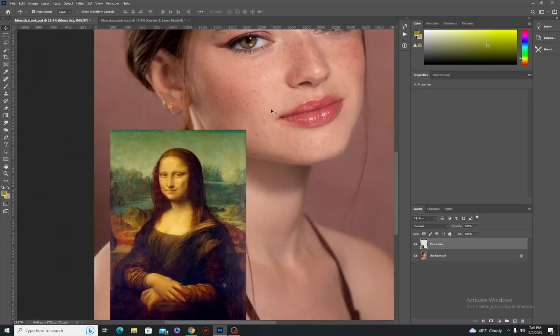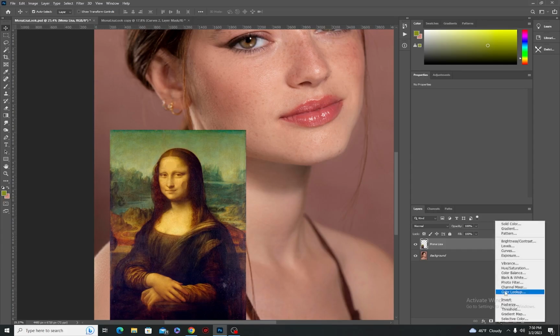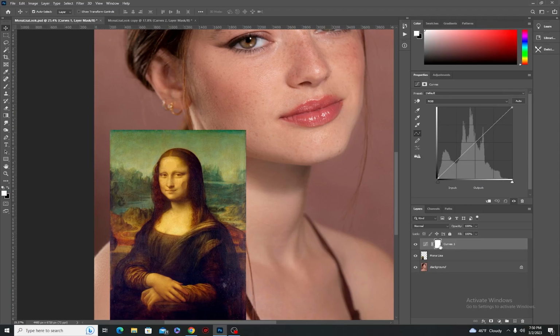Now we are going to use the curves. So go to this half moon, as I call it. Click here, go to curves. And remember, the curves has to be on top of your reference image and on top of your image in this case. By default, Photoshop, I don't know why it does this, selects the blank area, in this case the white space.